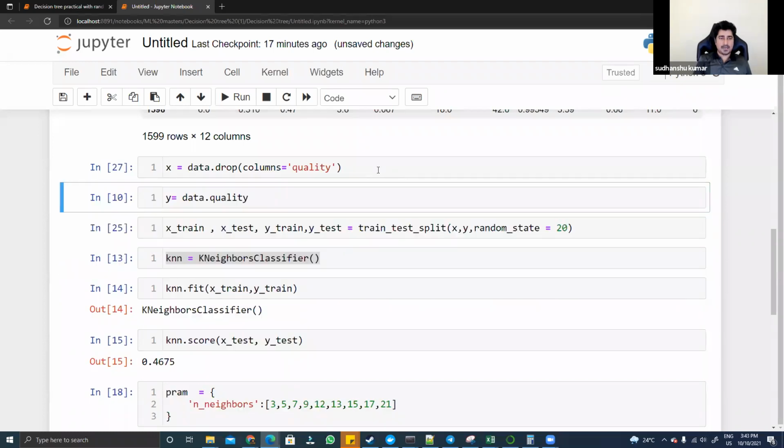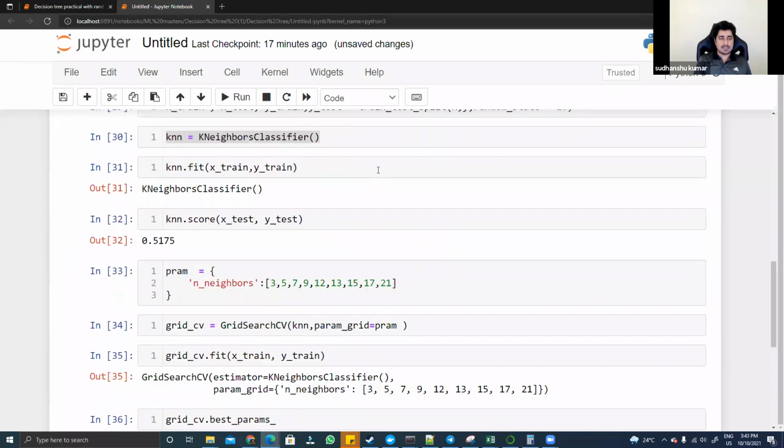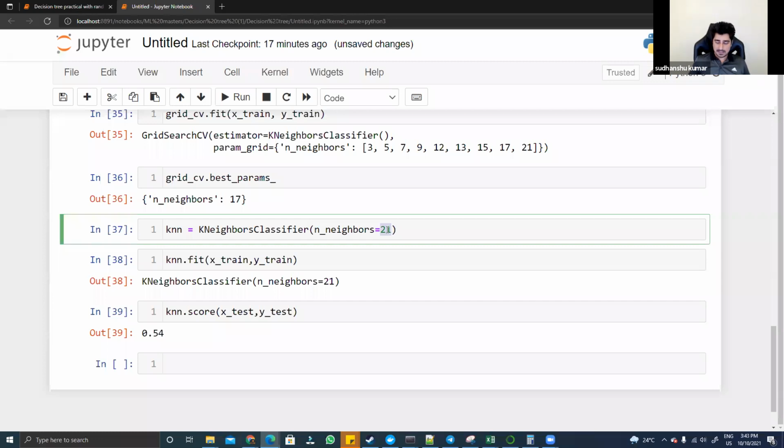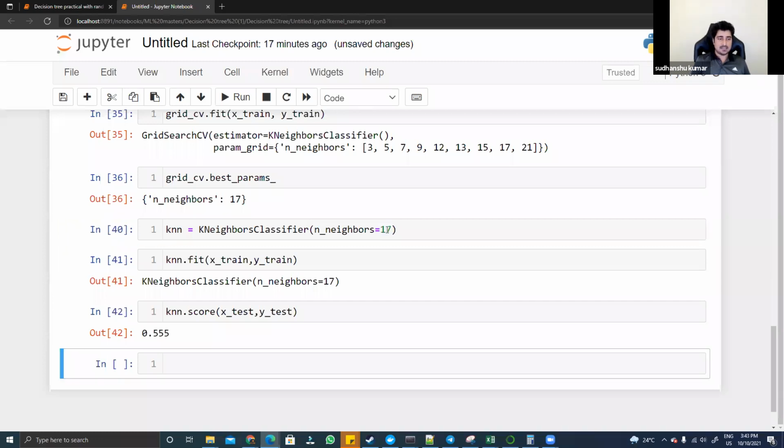If my random state and your random state are the same, in that case we both will be able to see a similar kind of result. So I have kept random state equal to 20 and then try to check. In this way, even by changing the distribution of the data set, I'm able to improve the accuracy. So 54% after choosing the best possible neighbor, and my neighbor is even 17.